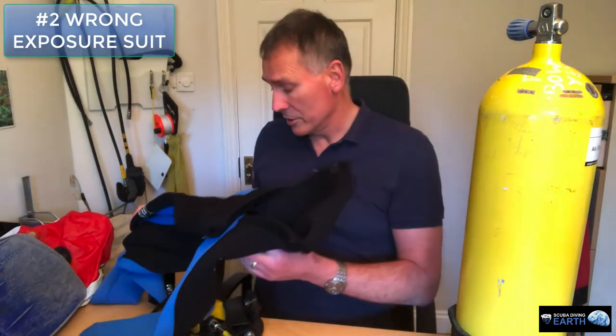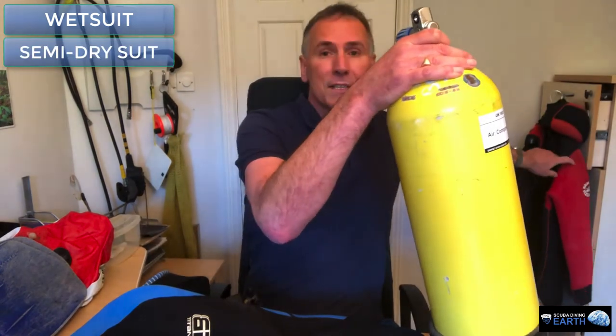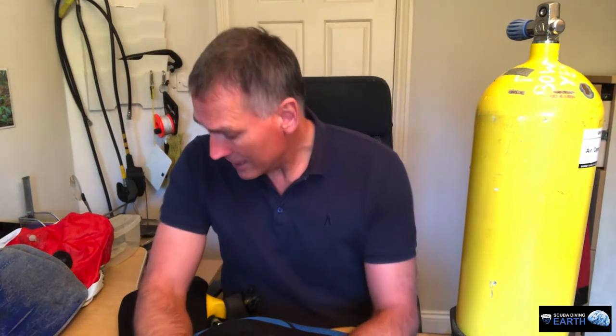Number two: having the wrong exposure suit. Basically there are three types of exposure suit. This one is a wetsuit — over there is a semi dry suit, and down on the floor I have also got a dry suit. But it's not just about choosing the right suit to keep you warm; it's making sure that the suit fits. We were diving from Plymouth in the UK and this guy was wearing a wetsuit — I told him he was going to get absolutely freezing. The suit was fitting very baggily and the wrist seals weren't tight around his wrists, so the water was just flushing through it. I was still on the boat when he came back up shivering and he couldn't stop. He was so cold.